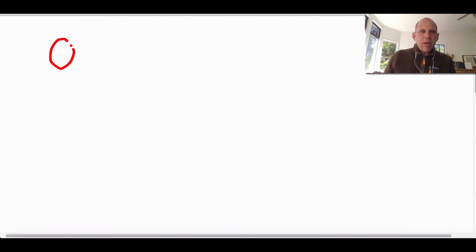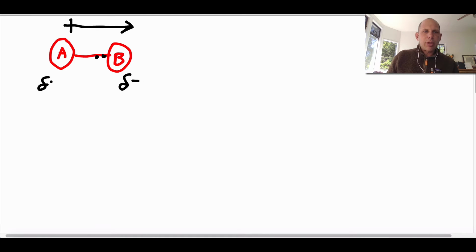You saw that when you had a molecule like this, like let's say A and B, and you saw when B had a greater electronegativity than A, we had a dipole arrow going in that direction. That meant the electrons were closer over here. We also saw that we had a partial negative here and a partial positive there. Remember that it's not fully charged because B does not own those electrons. They're still shared. And we saw the situation reversed when A pulled harder than B.